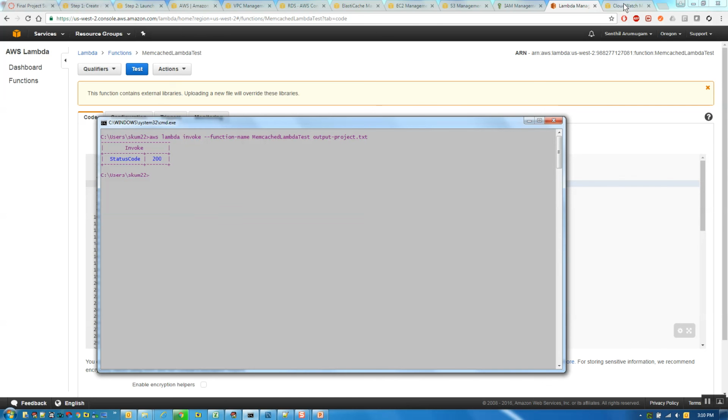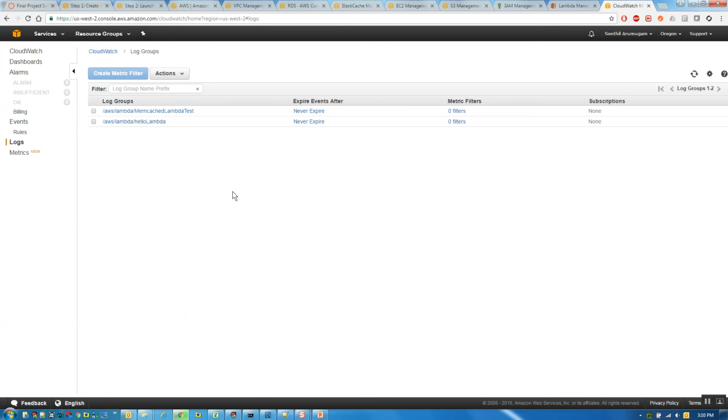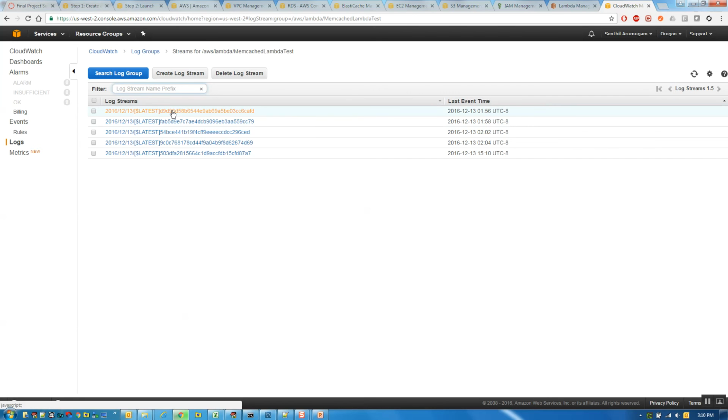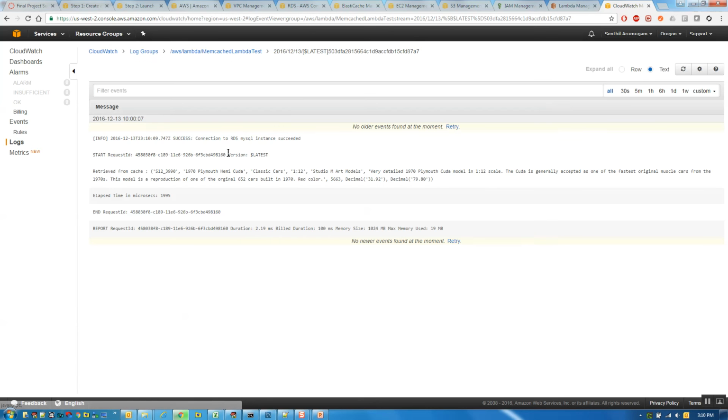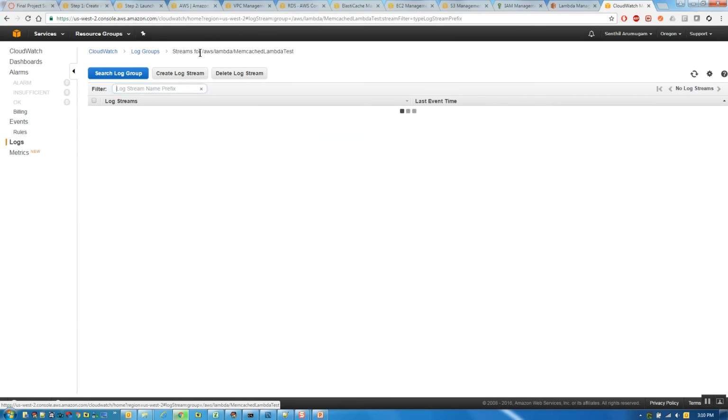Now if I go and look at the CloudWatch and look at the log file for this Lambda function, I can see that a new log is created here. And if I go inside that log, I'm sorry, that's not the latest one.